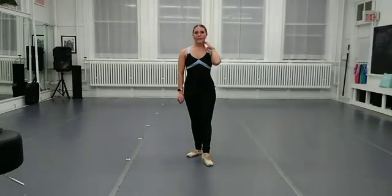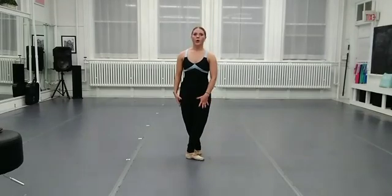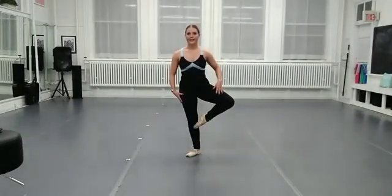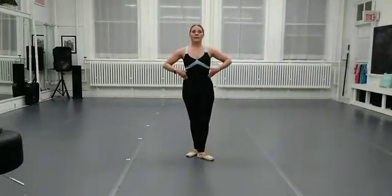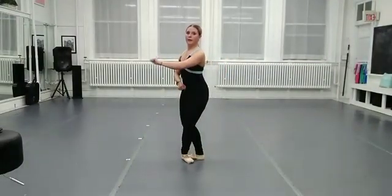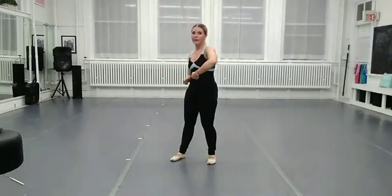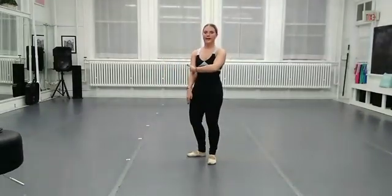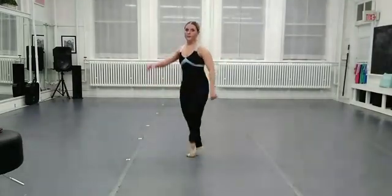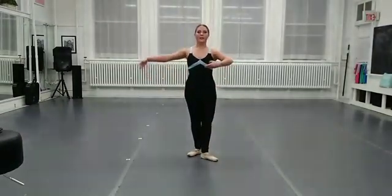Now the trick in pirouettes from the fifth. You want to keep all your weight onto the back foot. When you draw the leg up to passé, you don't want to use your quads and go out and then in. That makes your leg heavy. It also tends to make us lean. So from here, I want you to think you're going to scoop ice cream. When you scoop ice cream with an ice cream scooper, you push down, right? You pull it towards you, and then you pull it up. That's the same motion you're going to do with your front leg. So from here, you're going to push down into the floor, and you're going to think scoop. This way, you're actually activating your hamstrings, making your leg lighter, and then you're in full control.